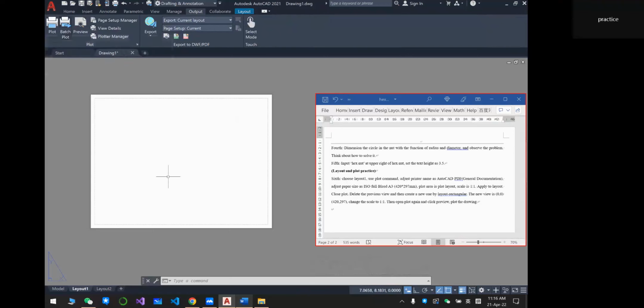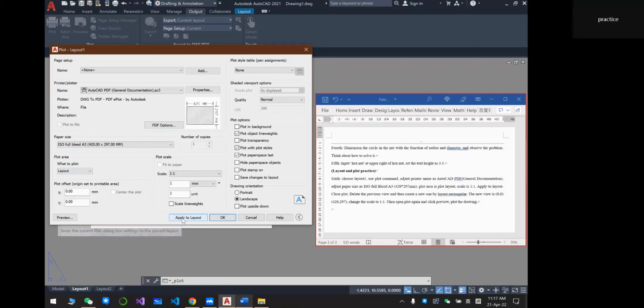And then change the paper size into A3, and the plot area is layout. And now please change the scale into 1:1. Okay, and the others don't change. And then click apply to layout.